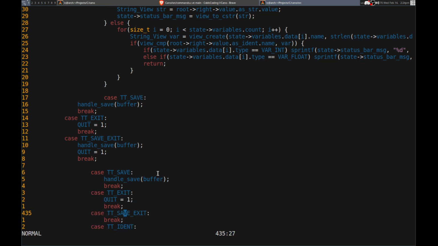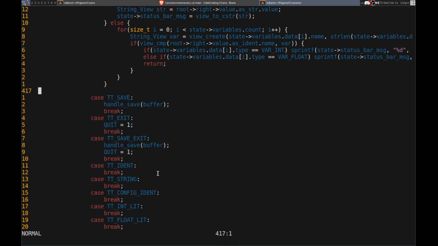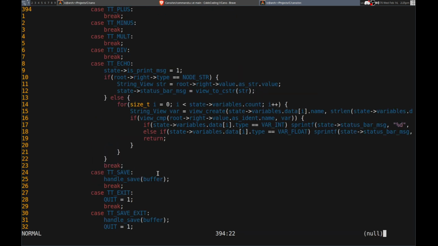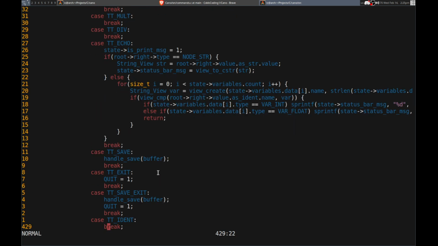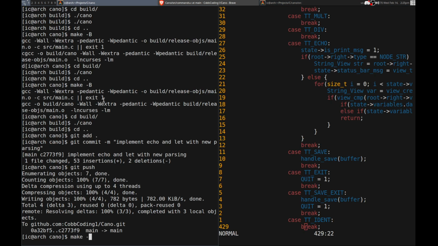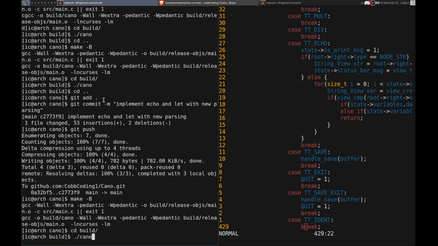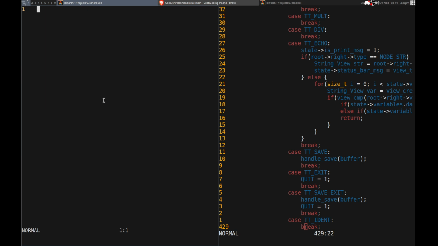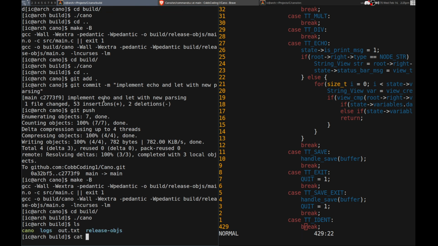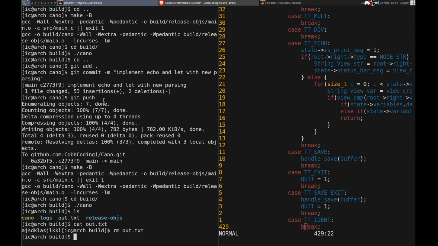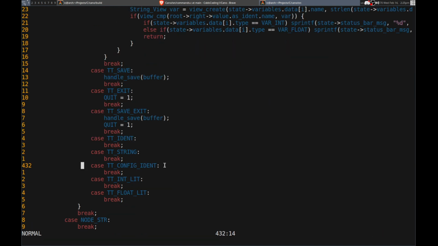Equals 1. Handle save buffer and quit it. Okay. And that should work then. It's gonna save it. Yes. Okay, so now we should be able to save and stuff like that, which is pretty important. Like before you could do it with Control S or whatever, but not with the commands. Let's type stuff, and then let's write exit. Okay, and that is right. So that's pretty good. Yeah, that is important to have.